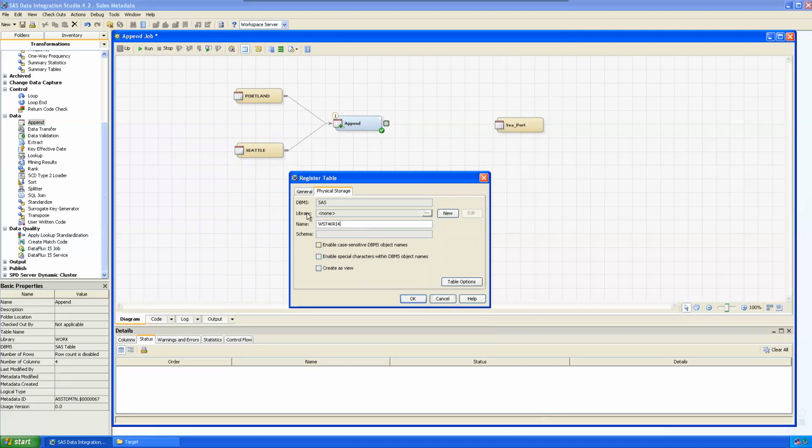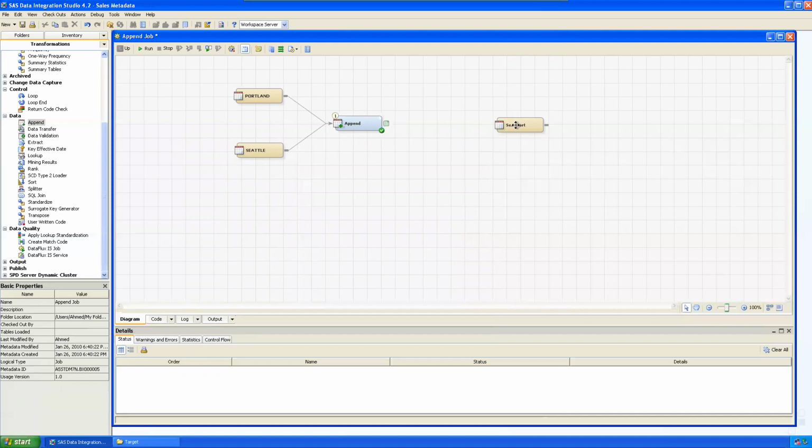Okay. Library has not been defined. If we define a library for this work table, then the work table will become a permanent table, right? So it will get stored in some location. But I don't want to make this work table a permanent table. So what I want to do, I want to load the data from this work table into my target table, which I already created with the required variables. So this is a table. Work table also it's a table, and this is also a table.